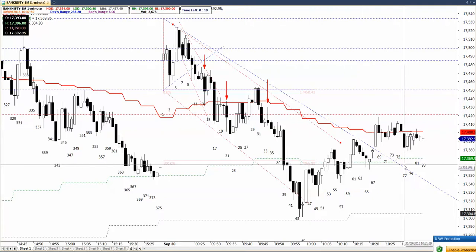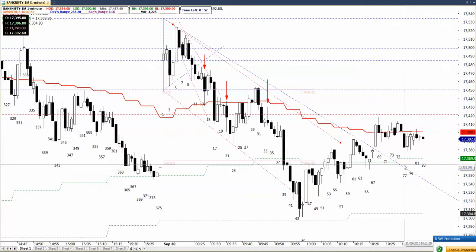Bar 3, bears try to push the prices down, couldn't manage to do so. Bar 4, bulls provided the support, and bar 5 tried to push the prices up. But all this is happening within bar 1's range. So no one is winning at this point of time. So bar 1 and bar 5 are two attempts to go up.